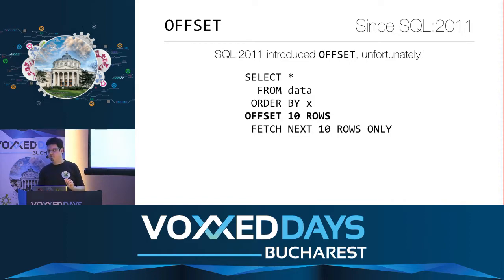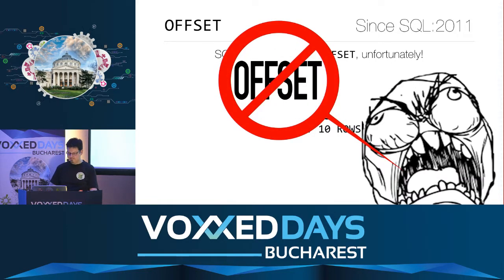Fetch next 10 rows. I think that the committee gets paid for each keyword they introduce into the standard. There's no other way to explain that. So this is now fully standard conforming SQL, and you could use it. And I see your faces, and you see my face. And I go like this. No, don't use offset.